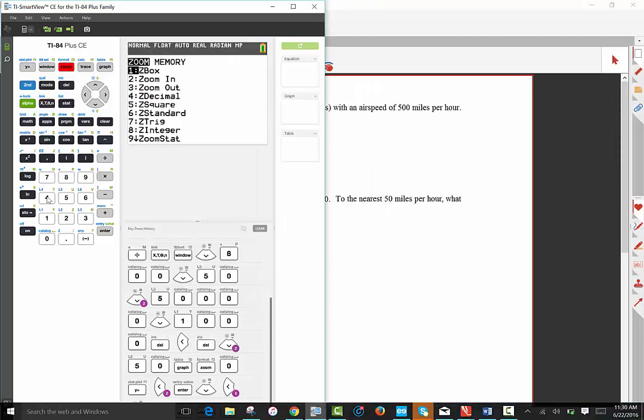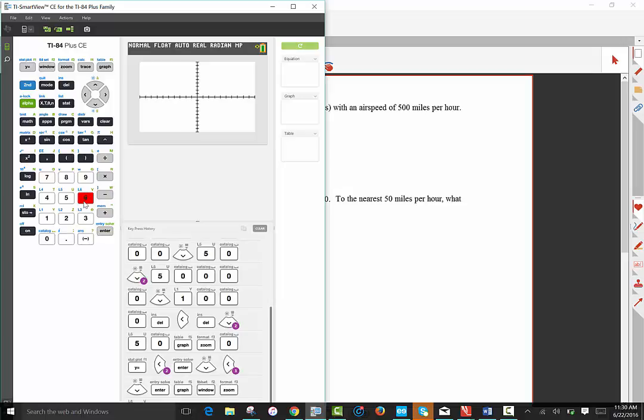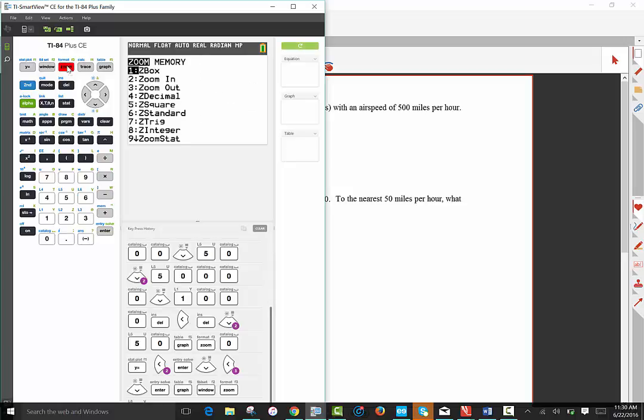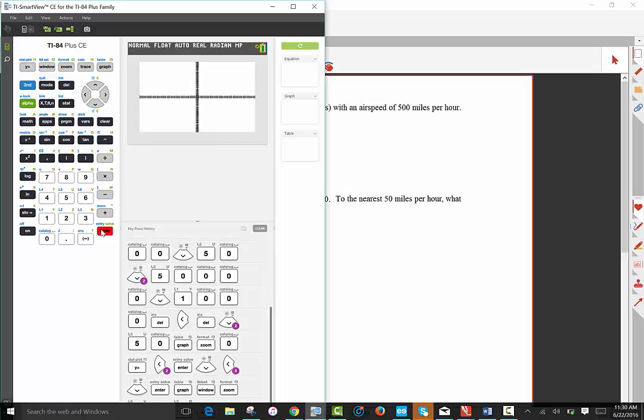Let's go to Zoom, Standard. And then we're going to zoom out. There we go.